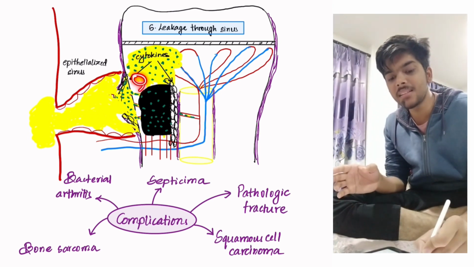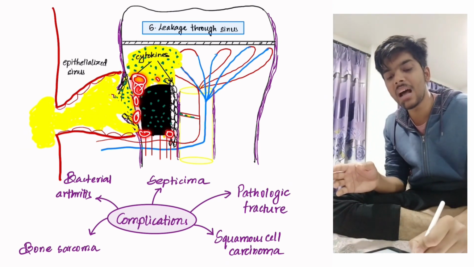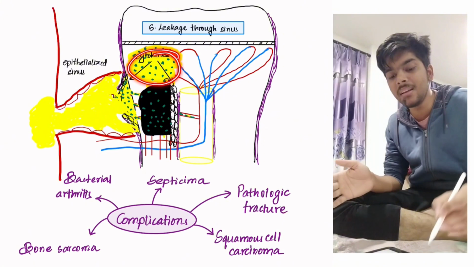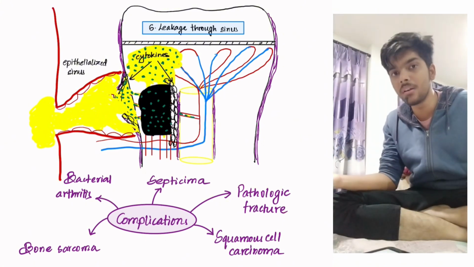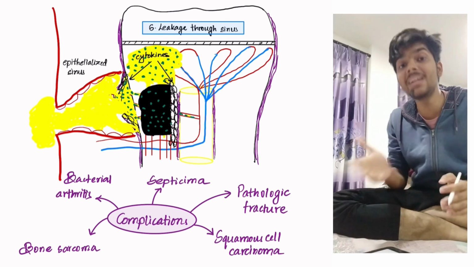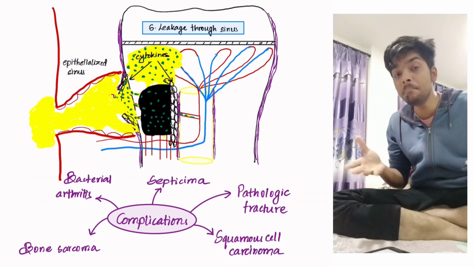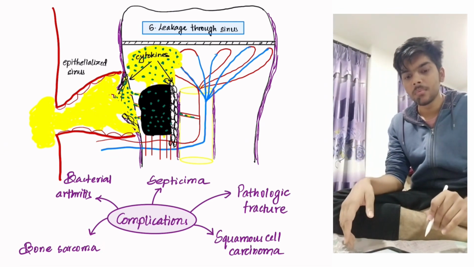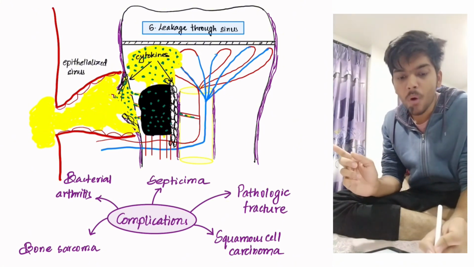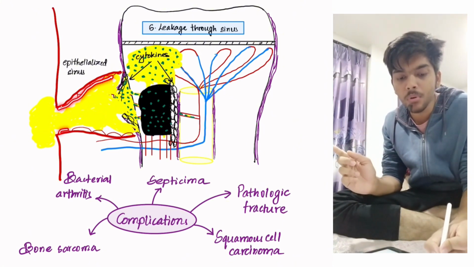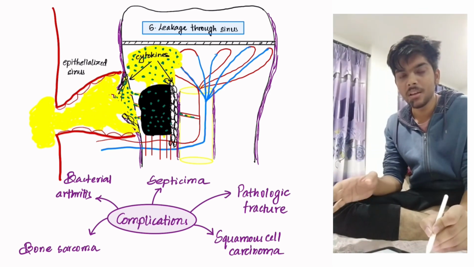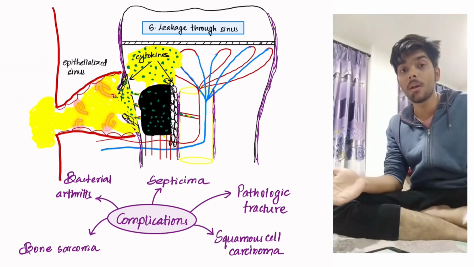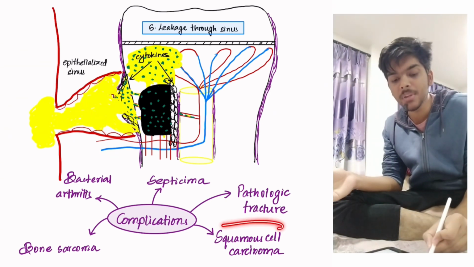Since the cells of the bone at this region are continuously irritated for a long term by the pus and bacteria and the necrosis going on, the bone may develop cancer by mutation or by some other reason, and that's your bone sarcoma. Even the squamous cell epithelium lining the innermost wall of the sinus is in continuous stress from the pus leaking out. So it may also develop by mutation a carcinoma called squamous cell carcinoma.